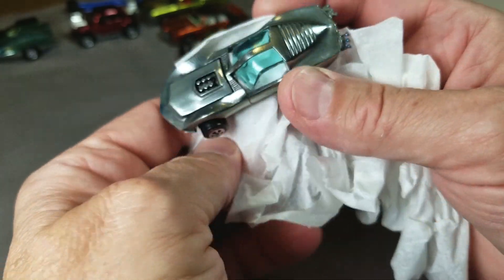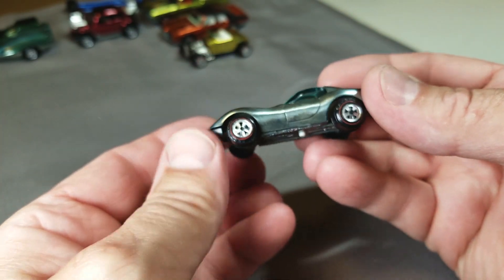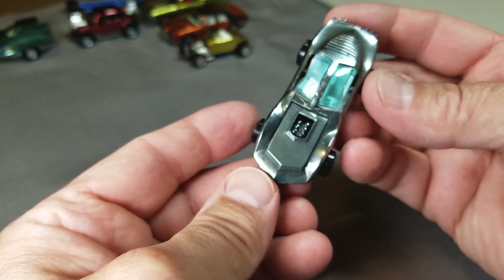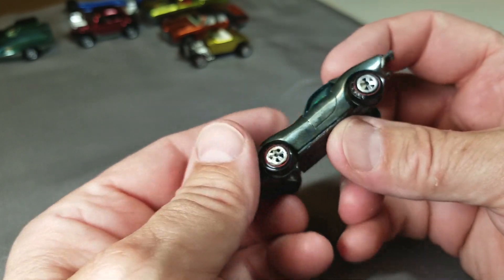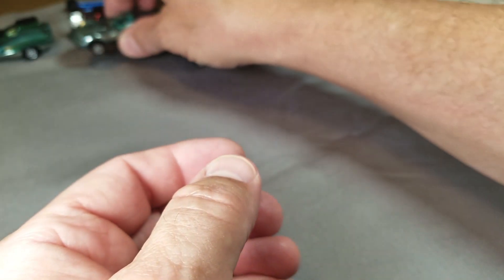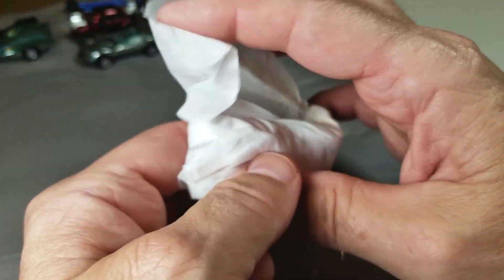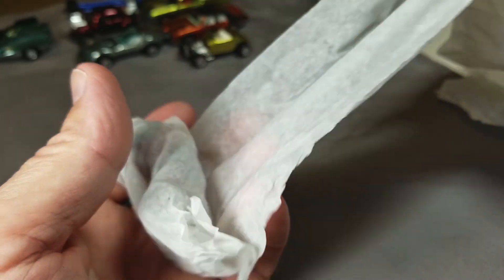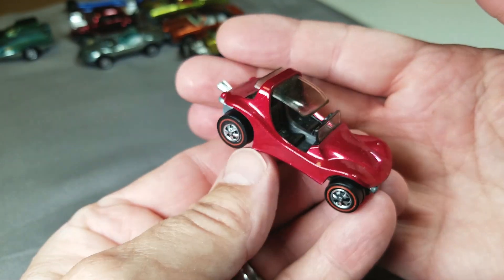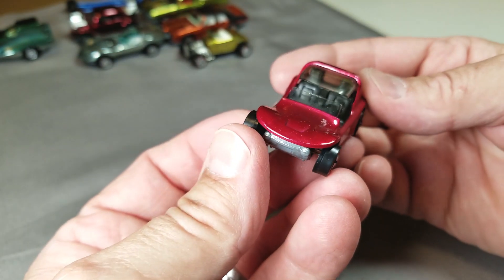Look at this — a very pale Mako Shark, like an olive but very, very light. I'm going to say it's a light spray — I don't think it was sun-faded, because it would be different on one side than the other. Right now it looks kind of gunmetal gray, but it's super cool with that white interior. That's a nice addition to any Johnny Lightning collection. Look at that — ruby. Don't take your Sand Crab to town. There it is — so pretty. These are nice cars.